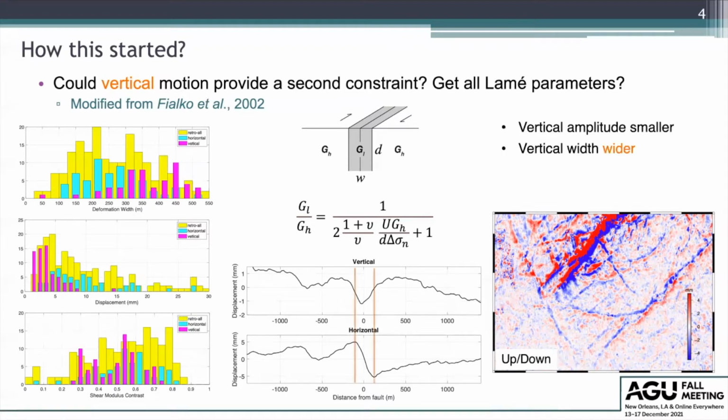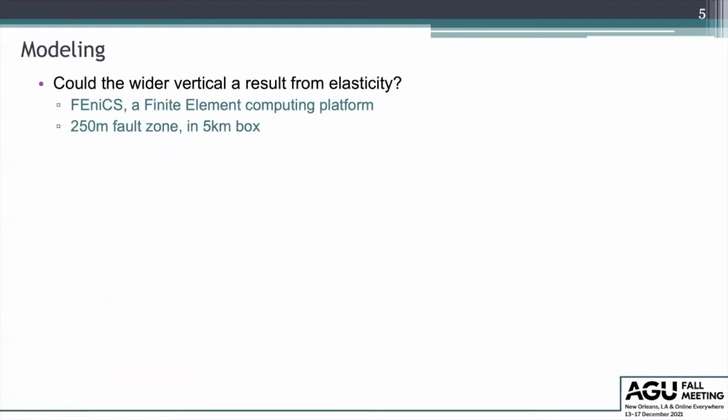You could sort of tell directly from these profiles. Does that indicate a more distributed volumetric damage than shear damage for these fault zones? We tend to think that's not the case. Also, this formula assumes a constant Poisson's ratio, which we know is not the case for the fault damage zones. One hypothesis we have is that maybe it's just elasticity playing its role.